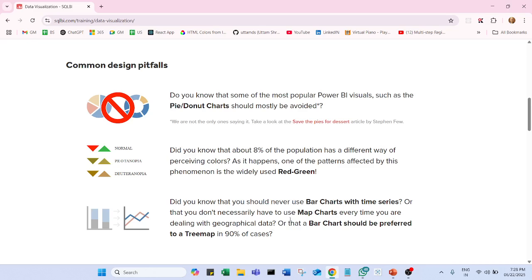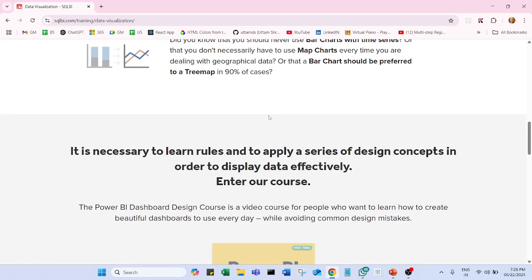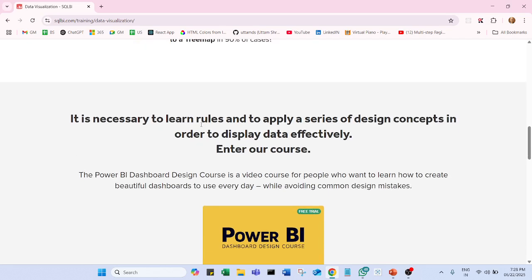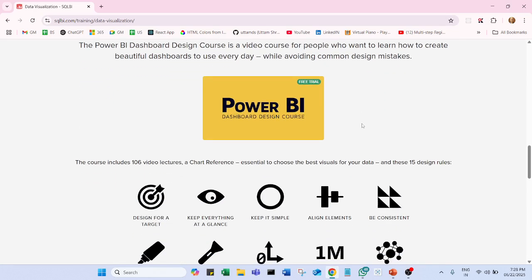But the intention of this introduction is to let you know there is a website called sqlbi.com which helps you make the best visualizations. Further, it says it's necessary to learn rules and apply a series of design concepts in order to display data effectively. There are different courses here as well.